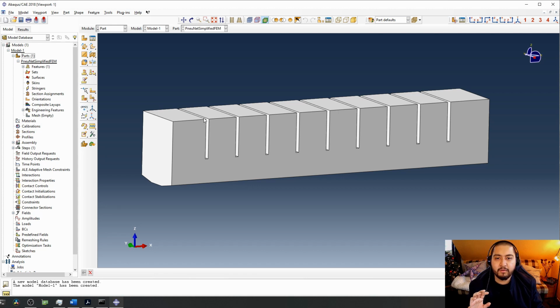The second thing that we are going to do for this tutorial is to define the materials that we are going to use for the simulations. Material properties. For soft materials, there are some really good databases on the internet where you can find the material properties.